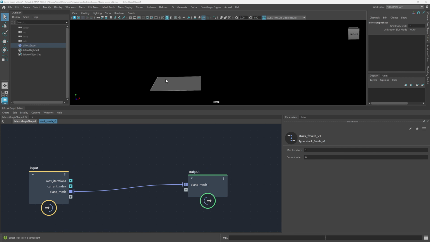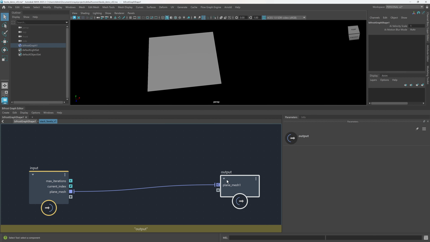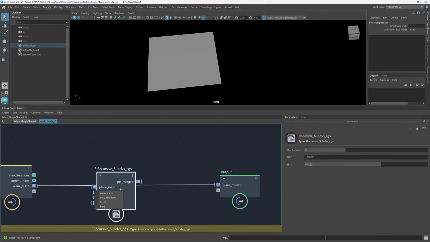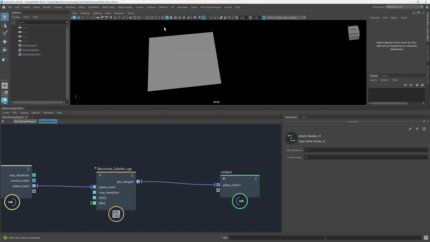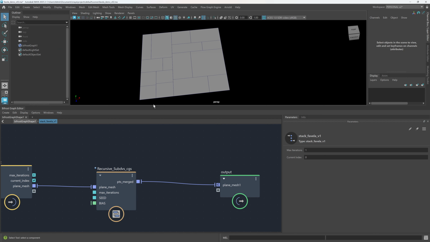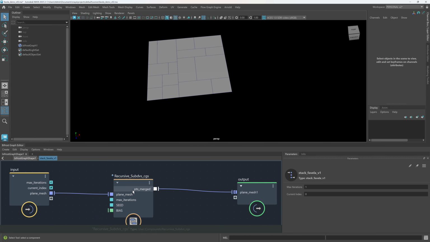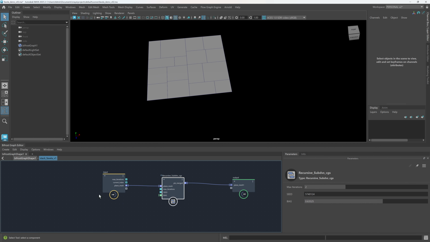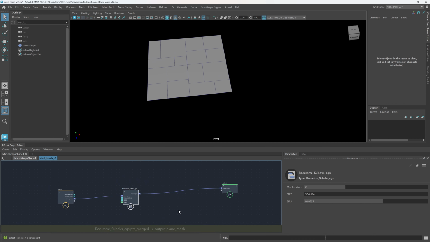Now, inside, first of all, we want to subdivide this mesh with that recursive subdivision. So I'm gonna use my own. Feel free to use the one from Andrew. So as you can see, let me set the wireframe. We subdivide this into different sections. It's like the lot subdivisions in Houdini. In this case, I'm gonna use just 2 iterations. You can play with the seed and you can play with the bias to have more or less effect. I'm gonna leave it like that because we will change that in a bit.